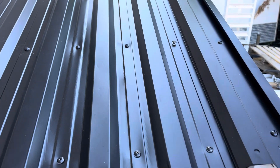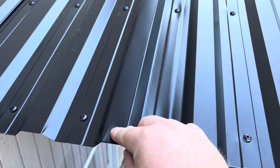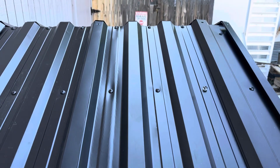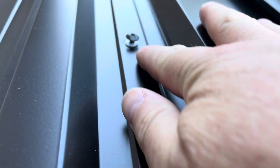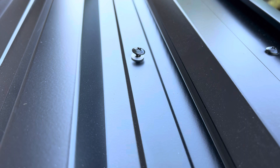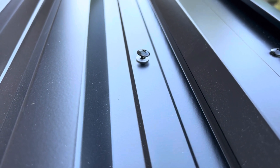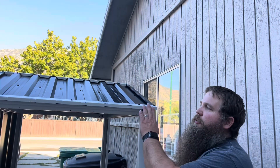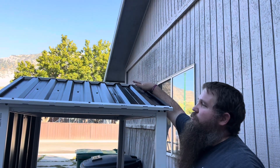I got the roof pieces on both sides and just have the trimming left to put on — they go along the edges here, in the middle, and on that other edge. Make sure when you're doing all these roof screws, you use that little extra plastic washer. Make sure you get that on all the screws — it's going to help keep things watertight and prevent leaking at the screw holes. I got the trimming on both sides and up on top, so the roof is now done.